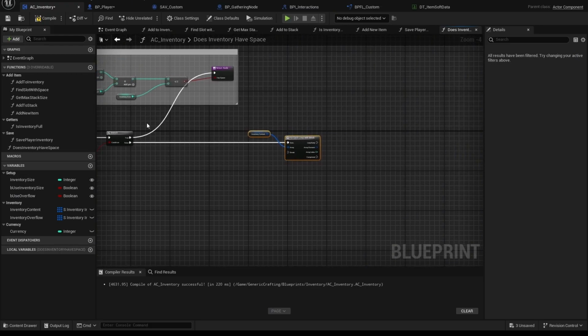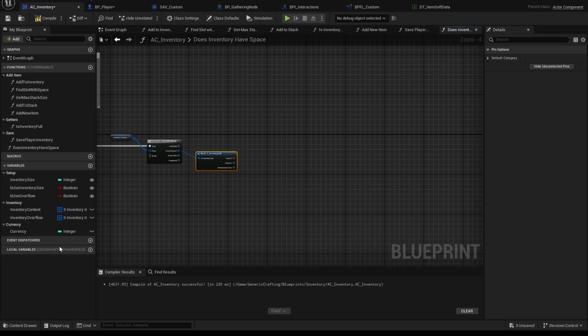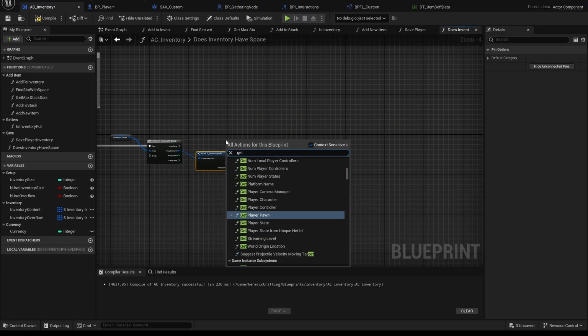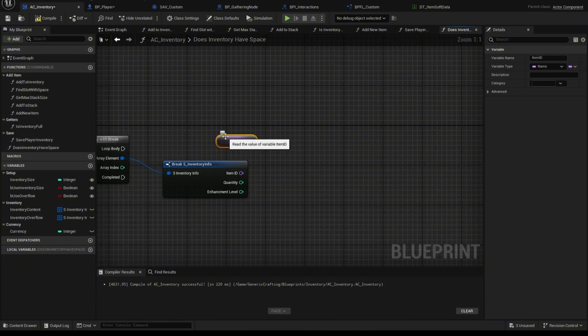So in our for each with break, we're going to break open our item info. We're going to see if our item ID that we passed in is equal to an existing item.